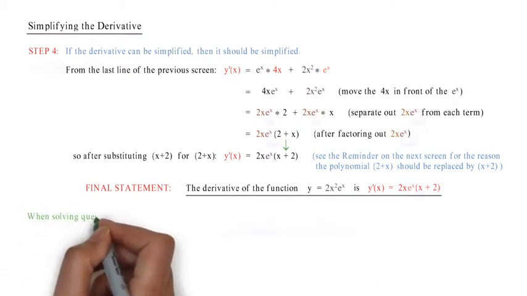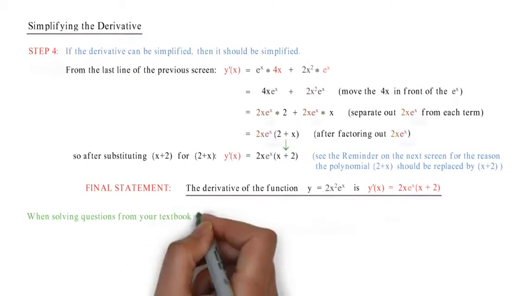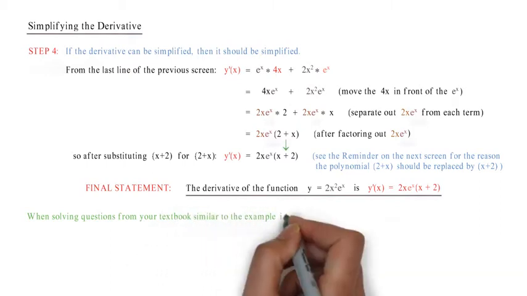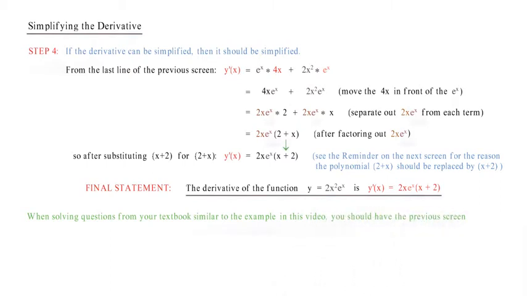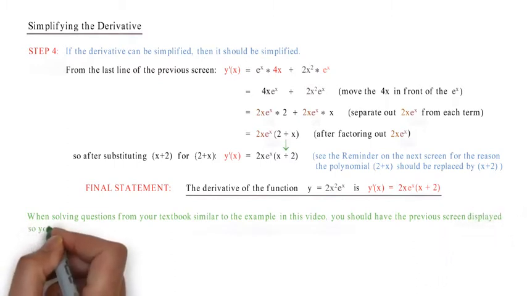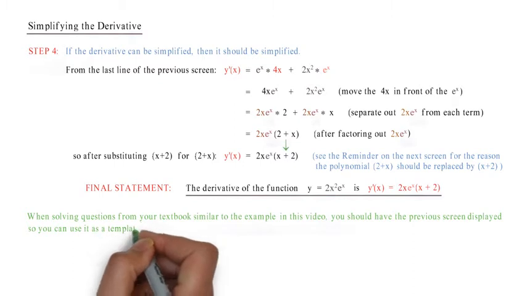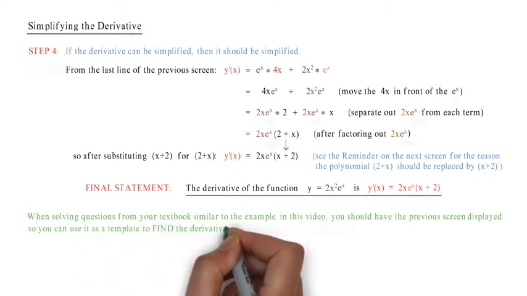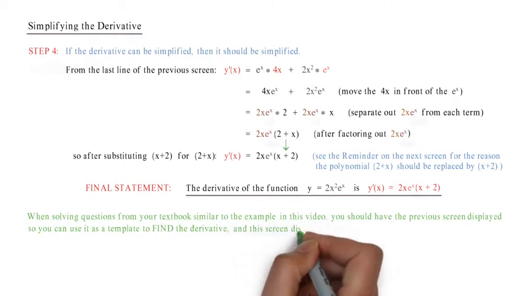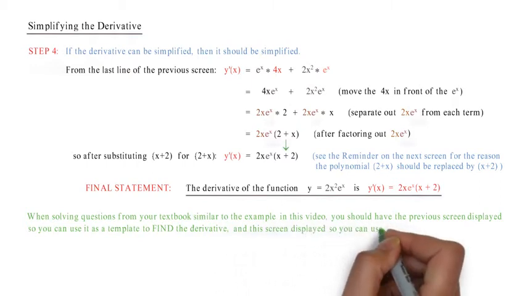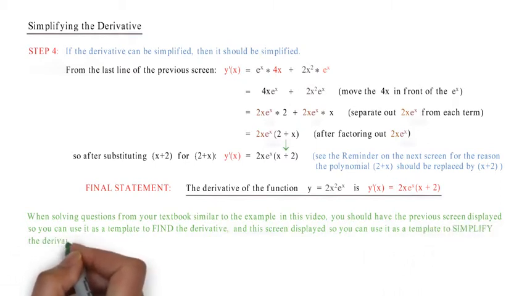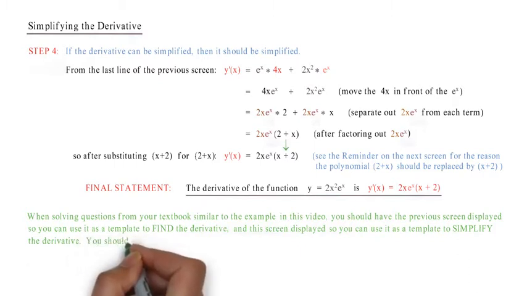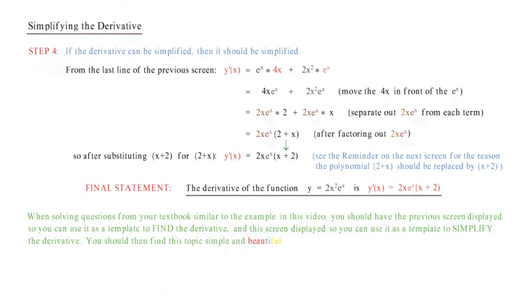When solving questions from your textbook similar to the example in this video, you should have the previous screen displayed so you can use it as a template to find the derivative, and this screen displayed so you can use it as a template to simplify the derivative. You should then find this topic simple and beautiful.